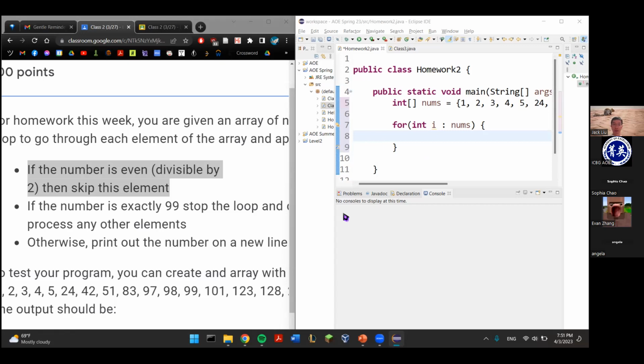How about, okay, I see a message. Evan said maybe use the mod, the percent sign, which means mod. That's a great idea. I like that. So Evan, can you tell me why that might be useful? Like what part of this first case would that percent thing be useful for?